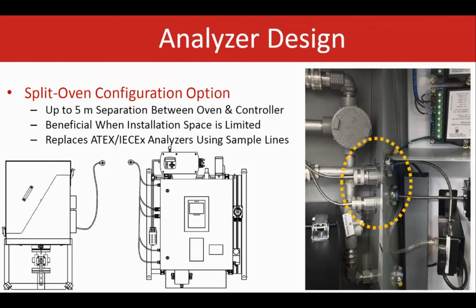What I like about these analyzers is that the TLS analyzer for Brimstone actually comes in a couple different configurations, and we call them flavors. So if the single unit does not fit on the process pipe, the split version can be offered as well. So the oven cabinet in this system is installed on the process pipe, and the electric cabinet is easily installed farther where there's more space available. That's a good fit for those who don't have enough space on the process side and on the process pipe. So we can offer it as a split version. This is extremely beneficial when the space is limited.